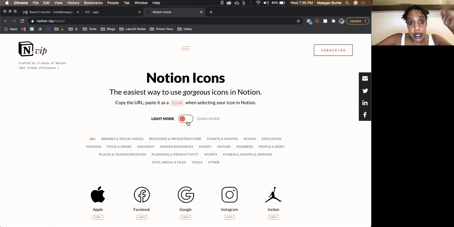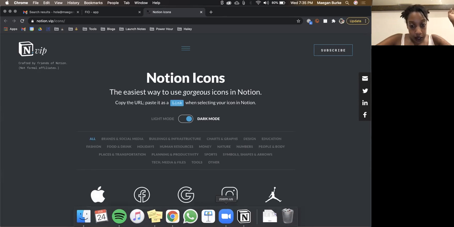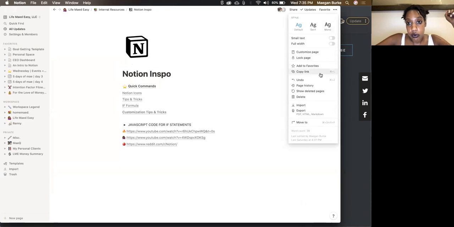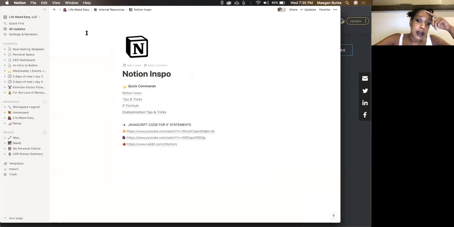And you can see here that there's light mode and there's dark mode. That's because in your Notion, let's see if I can find it. You can choose, nope, we're over here. Settings and members, appearance. You can do light or you can do dark. The only thing that I don't like about that is Notion is the only app that lets me customize that, I actually haven't turned into dark.